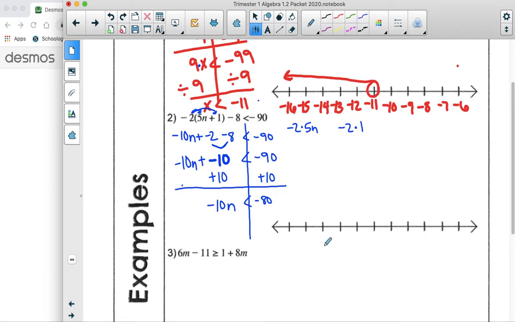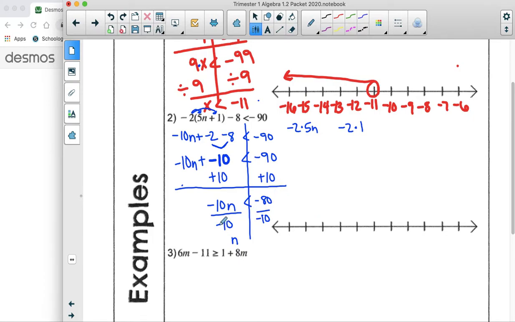Now to undo multiplying by negative 10, we are going to divide by negative 10. So you can use that division sign like we did in number 1, or you can use that fraction line. So negative 10, negative 10. Now this is where we're like, ooh, ooh, pew, pew. That's a car alarm sound in case you're wondering.